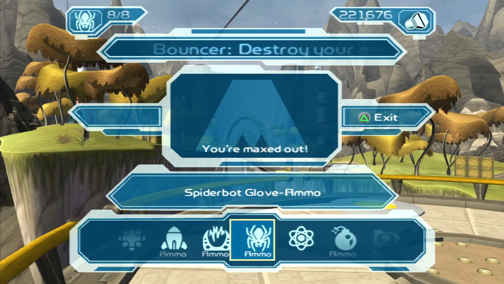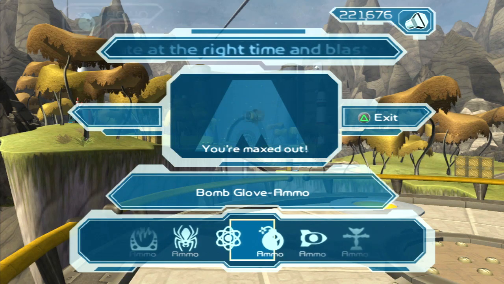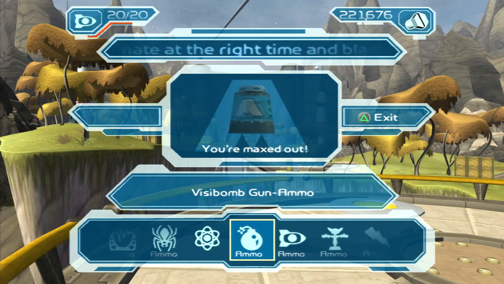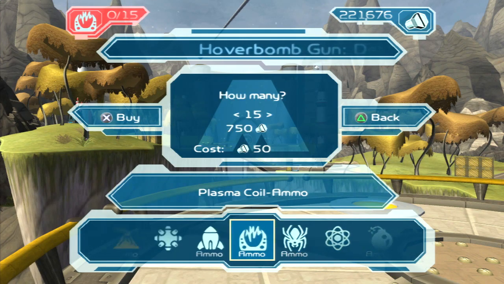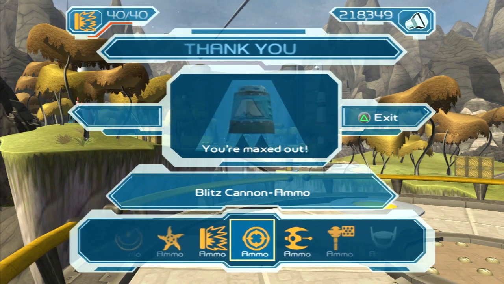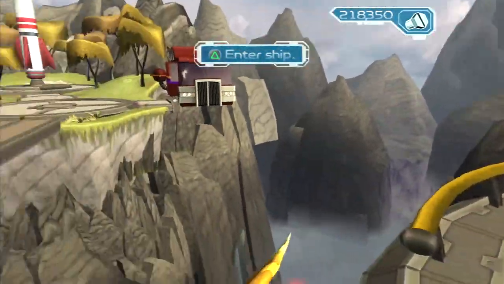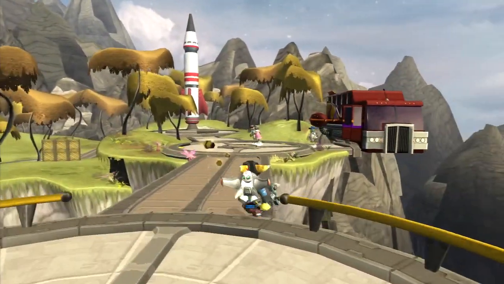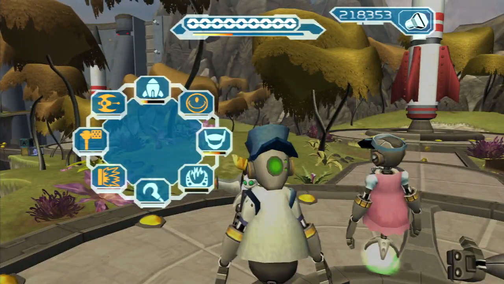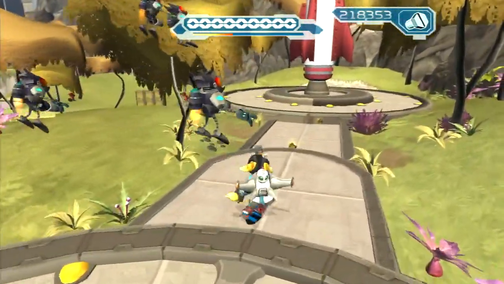Alright. Anything new here? The hover bomb gun. Ooh. That's another really good weapon. I'm gonna hold off on that for the time being. I'm holding off on the hover bomb gun and the bouncer because there's something else that I want to get, and I don't really remember when it's available. The hover bomb gun's good, but good can't beat the best, and by the best, I mean the plasma coil here, so yeah.